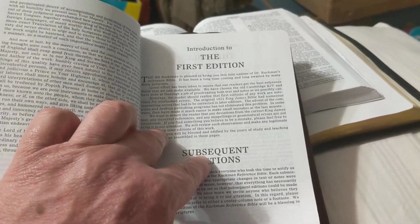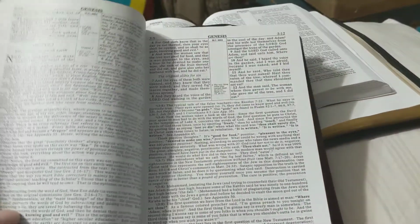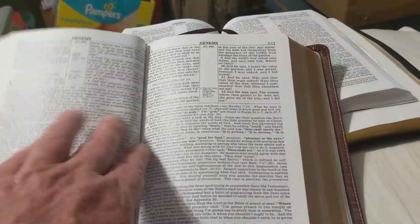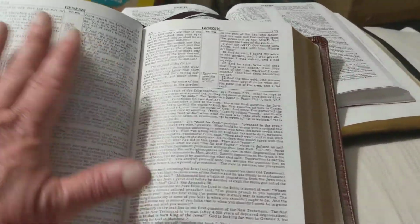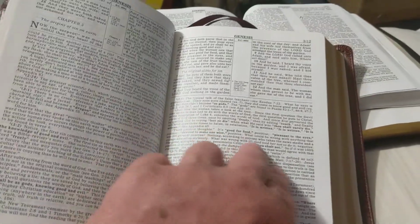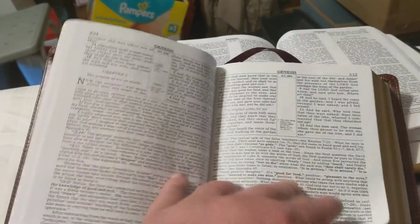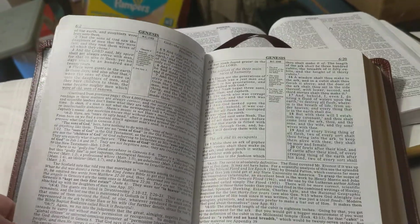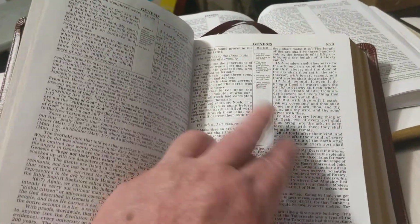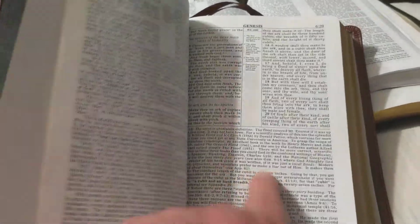In Genesis, none of the Ruckman reference Bibles are red letter. Let's see if I can get it to lay flat. Kinda. I hadn't even broke it in at all, so it's just right out of the box. But he's got quite a bit of notes. He doesn't have a lot of references up here. But now, if you go down in his notes, he's got quite a few references in the notes.